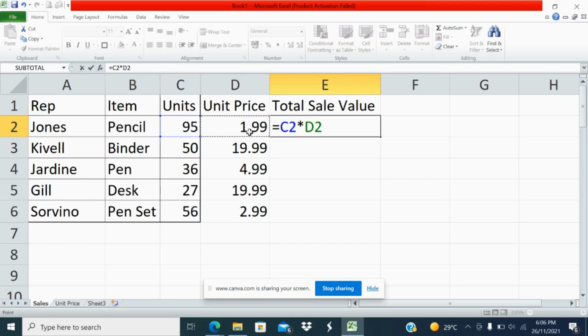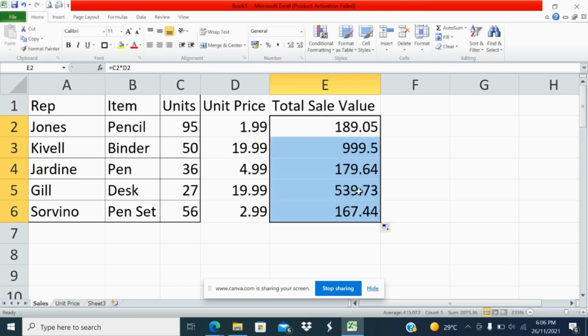After this, I can calculate what is my sale value. So units multiplied by unit price is equal to sale value. And again I will drag this formula. So thus I can get all the items' sale value, how much total sales we did in a particular item.